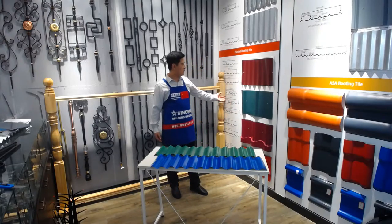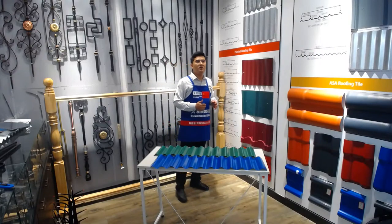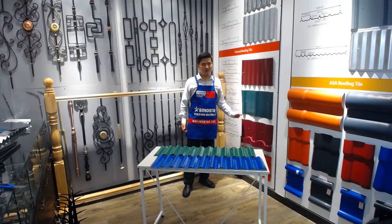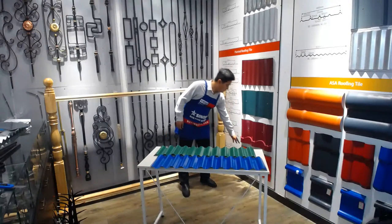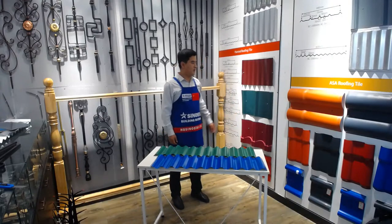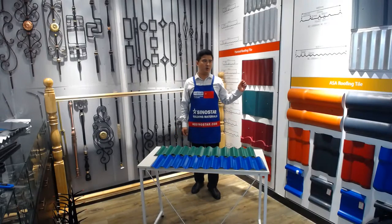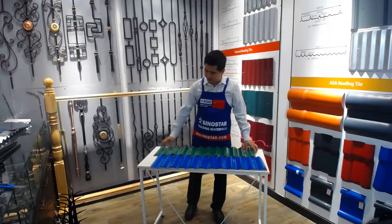1, 2, 3, IT3. We can also produce the IT3, IT4, IT5 for customers, which we sell to Tanzania and Kenya in East Africa. And this type we call 1828 types, which we sell to the West African market. And for this type we have two: first we call 750 types, and the other is 950 types for this color. The thickness we sell is 0.35 millimeters. This is our sample of pre-printed.